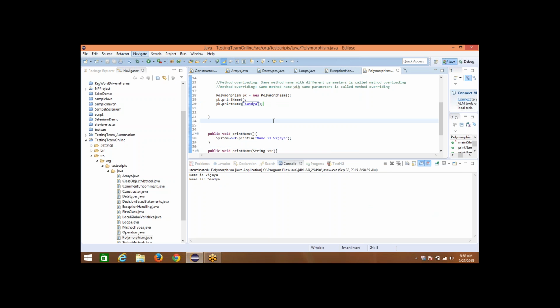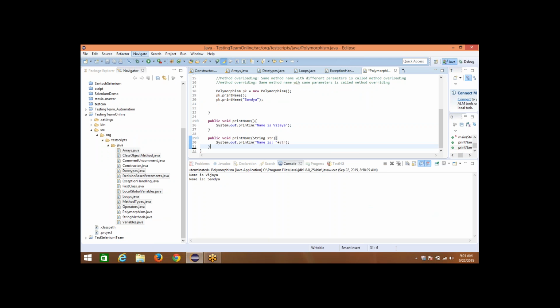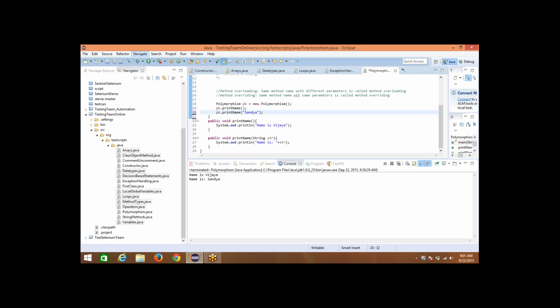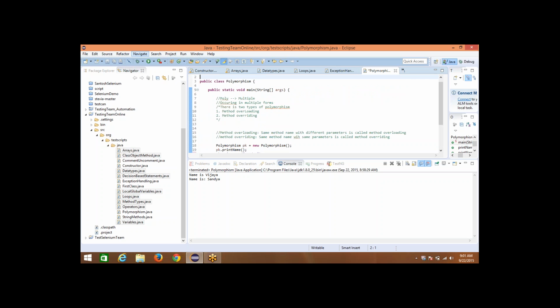We'll implement that concept by using inheritance. Tomorrow, in the first half of the class, we'll explain a few Java concepts. Why am I explaining OOPS concepts? Polymorphism, inheritance and encapsulation are called OOPS concepts. Sometimes in interviews they might ask questions like: what is meant by inheritance? How do you implement it? What is meant by method overriding? How do you implement it? That's why I'm explaining these OOPS concepts for you.